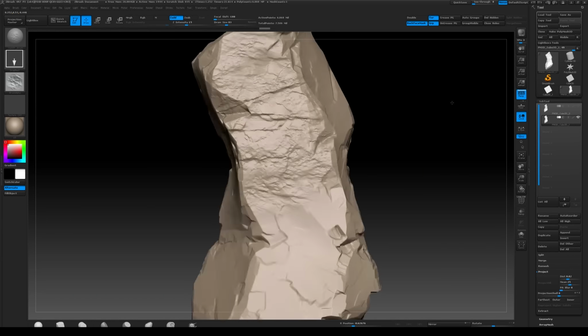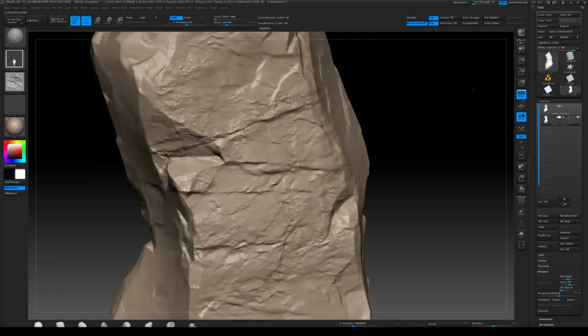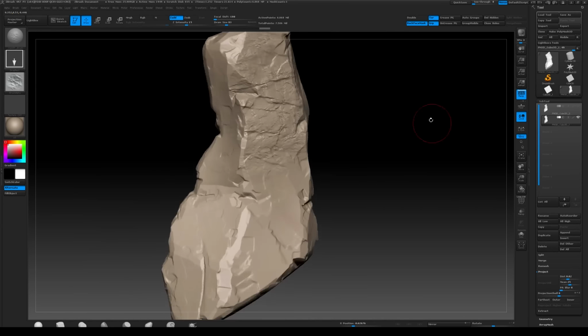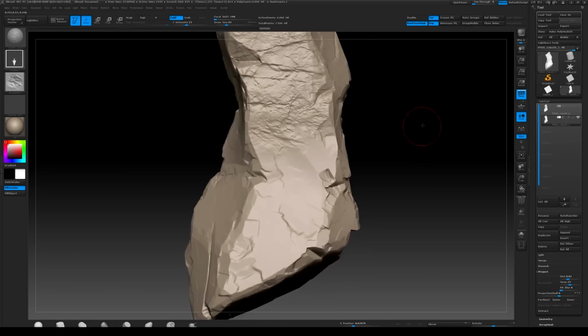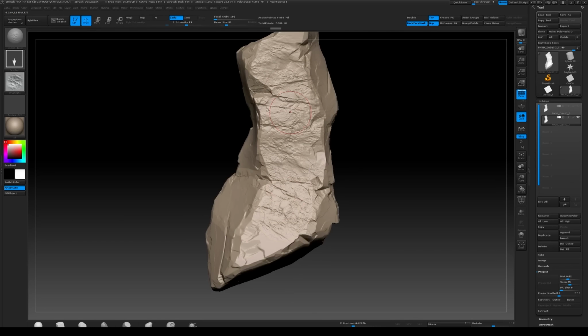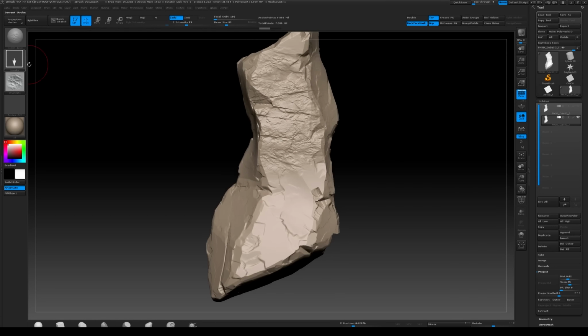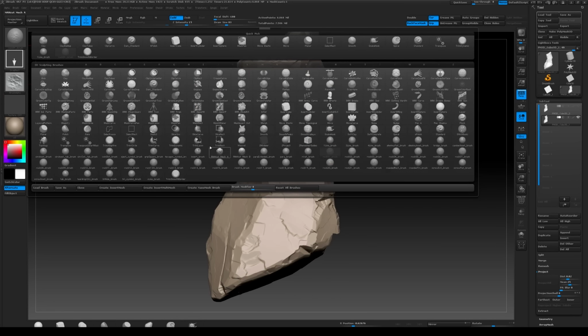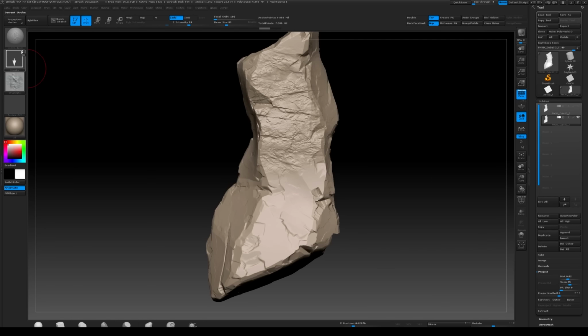If I drag that out like I did before, you can see you get some pretty solid details. So I might drag this one out a few times, and try to get another crack to line up with that little bit there. That looks pretty sweet, although we are getting a bit of repetitive stuff happening here. Another one that I like is 16.